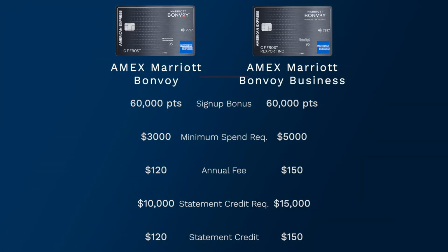Now, how do you earn the points to stay at this over-the-water bungalow experience? Well, in Canada, there are two credit cards that you can get. The first one is the Marriott Bonvoy American Express card, and the other one is the Marriott Bonvoy American Express business card. For both cards, right now they have a promotion where they give you a statement credit after spending a certain amount of dollars during the 12 months. I think for the business one it's $10,000 in 12 months, and then they give you back a statement credit, which pretty much eliminates the annual fee.